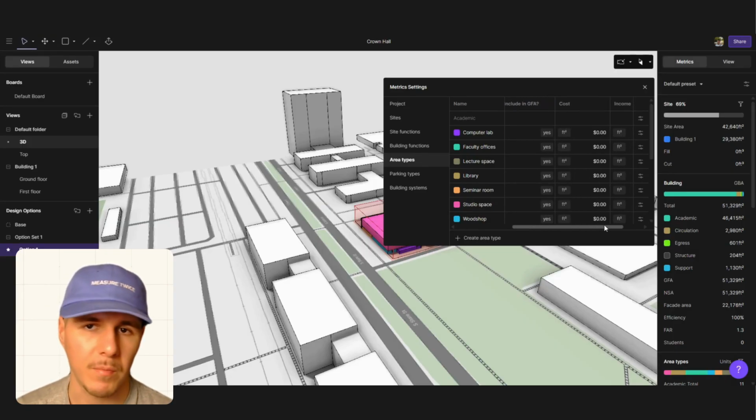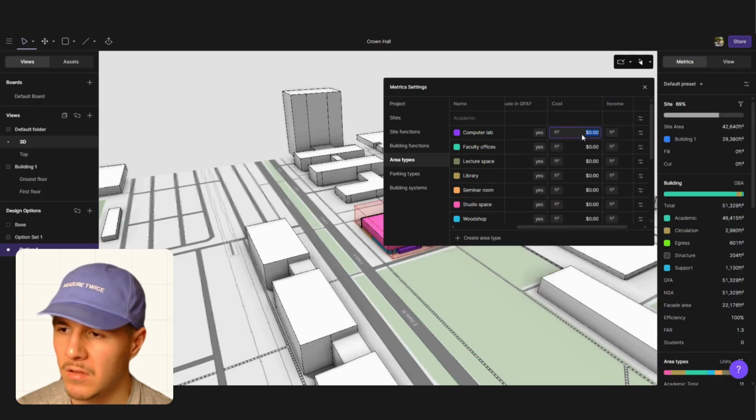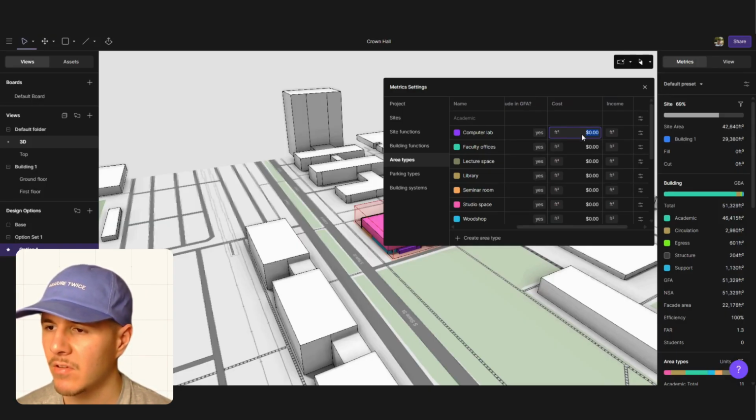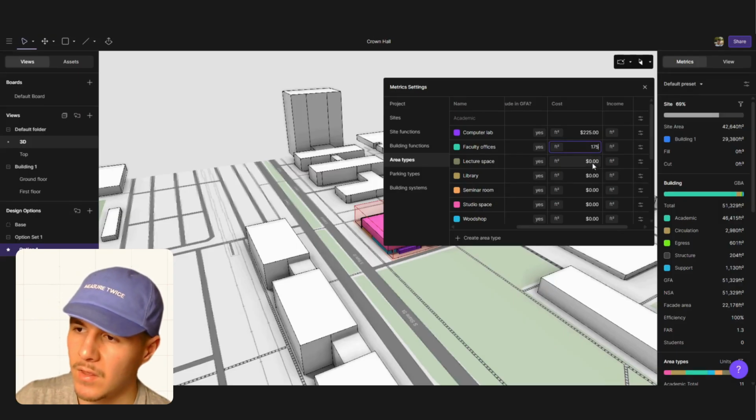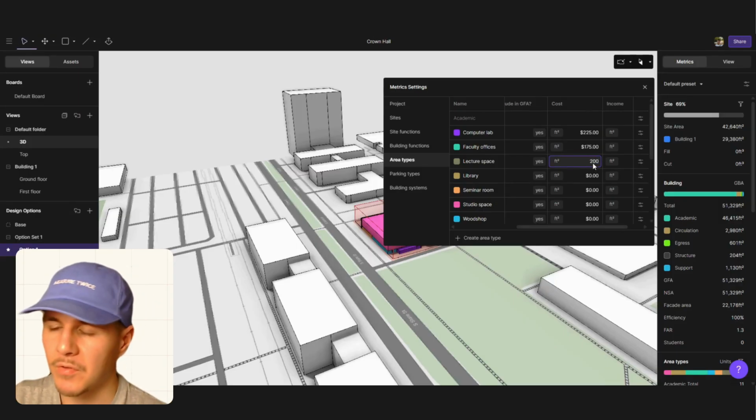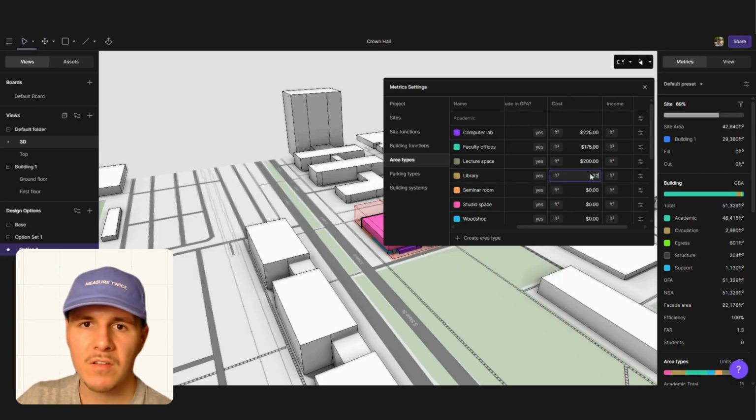A bunch of them are area types that I don't need, such as residential ones. So I'm only going to focus on the area types of the actual space that I use, the academic area types, if you will. And I'm just going to freehand estimate the pricing of different spaces.